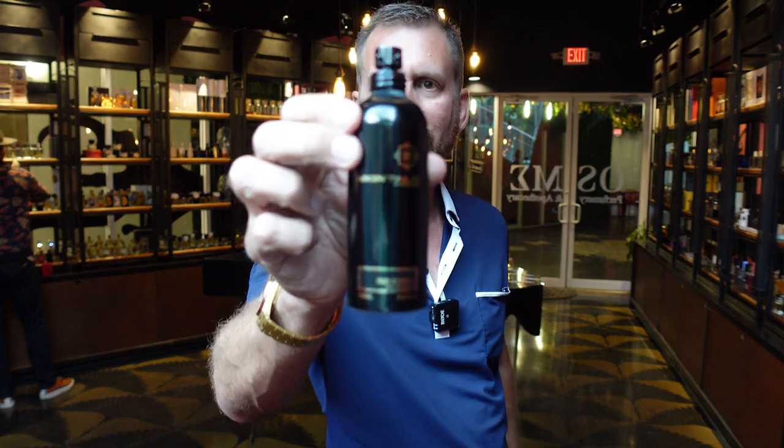They talk about it as having a lot of the signature notes that Mantal uses in their many fragrances. For those of you that are fans of this house, they obviously have these kind of cylinder-like metallic, almost looking like a missile, perfume bottles that are very unique — and I think very great branding for the house. Some of the signature notes: they do a lot of Oud fragrances, a lot of rose fragrances, a lot of sandalwood and incense fragrances. Mantal probably puts out as many or more new fragrances every year than any other niche house that I know.